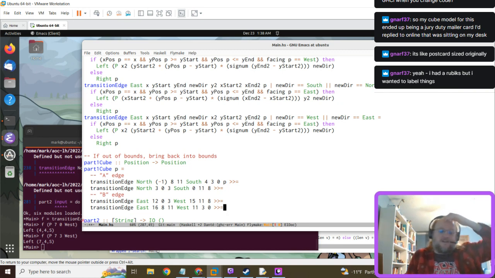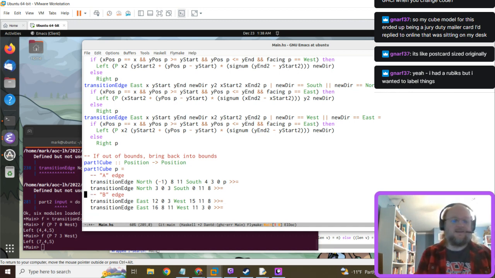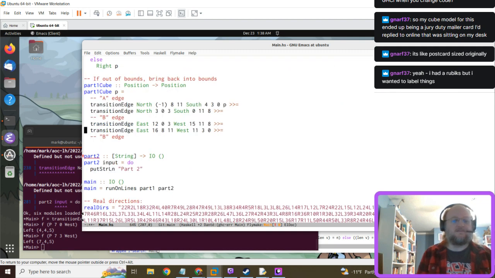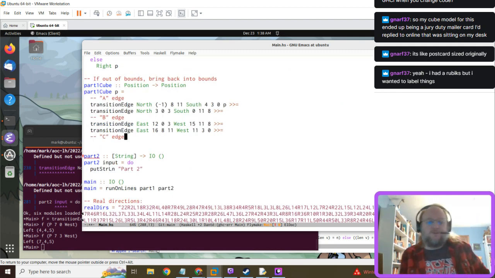So it feels like I could create something that matches these up. Remove one source of error.